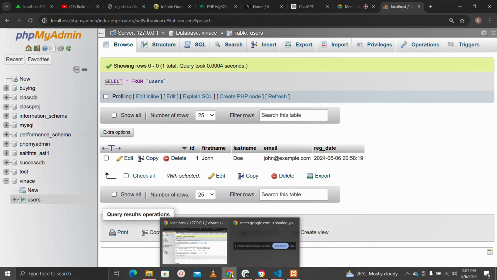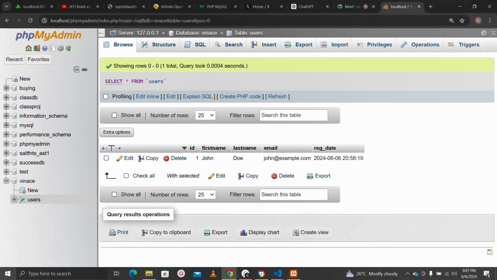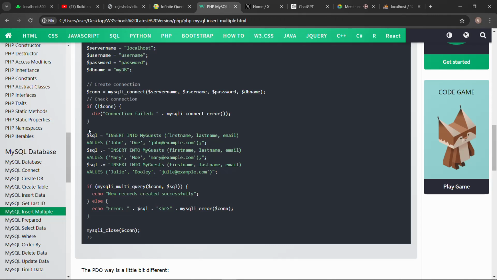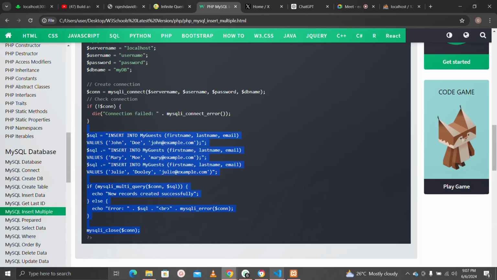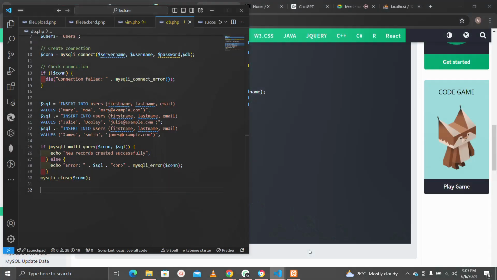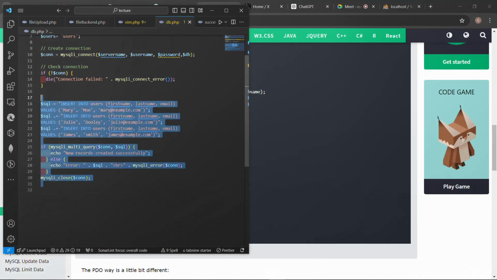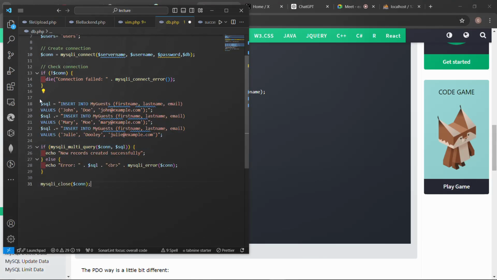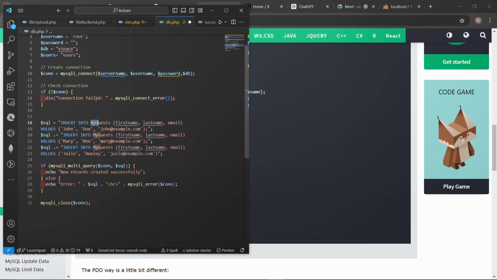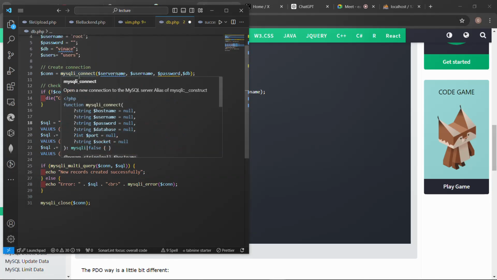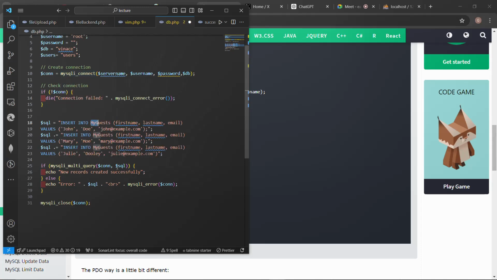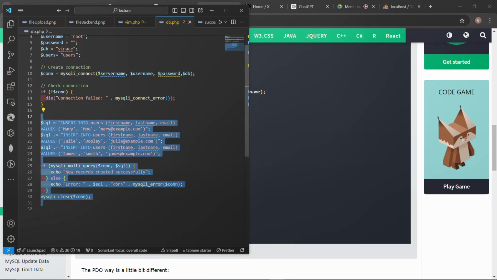Let me copy this back again. Let me just copy down to this point. So remove all this, replace it. Wait, I think I understand my error.